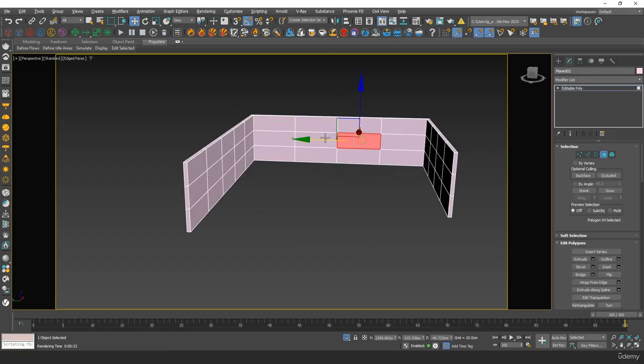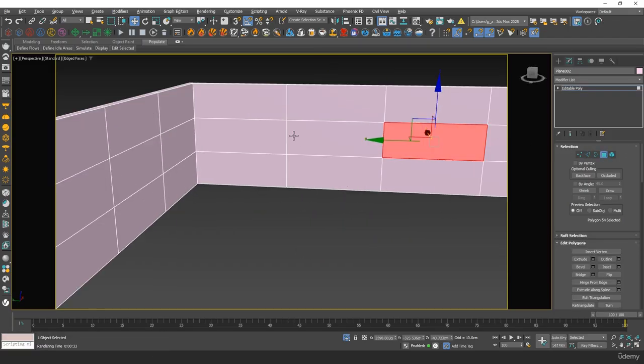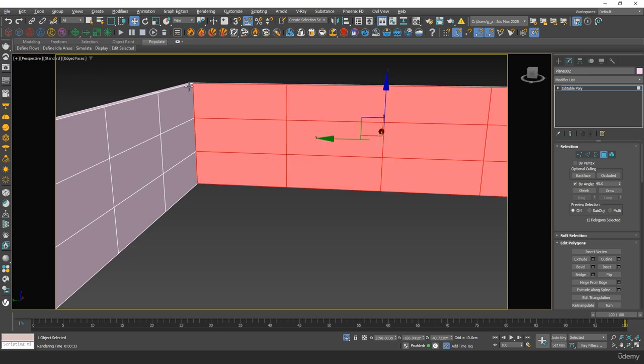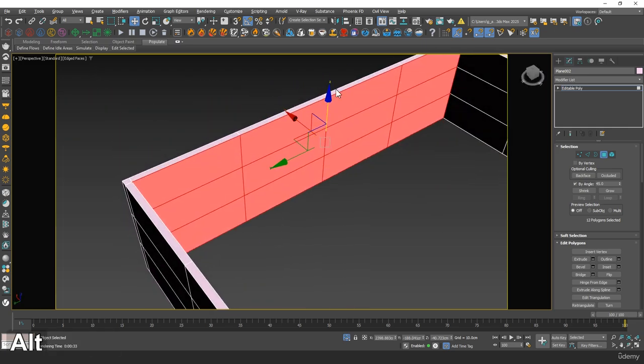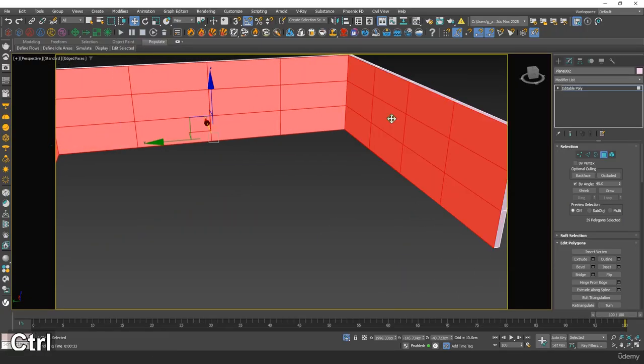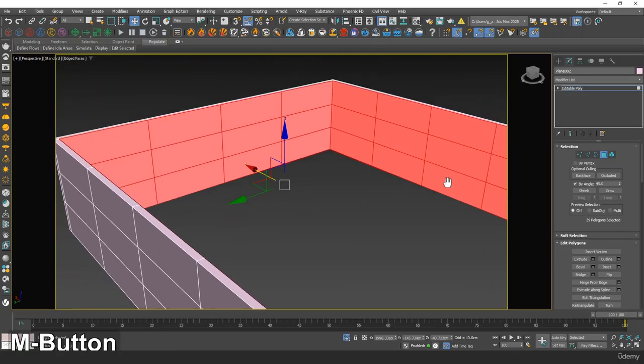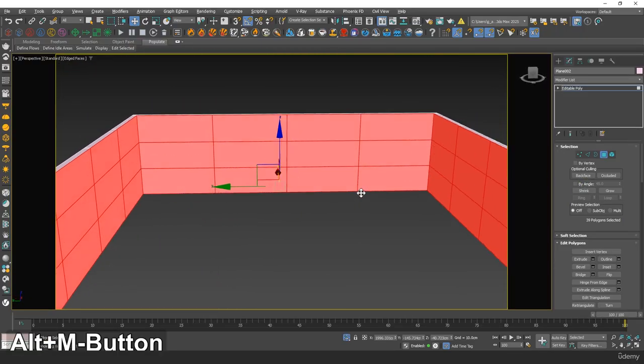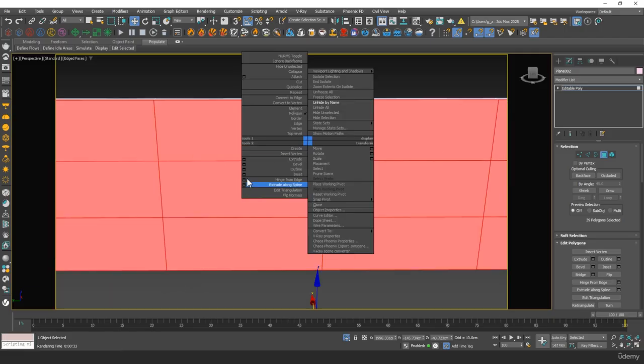When polygon selection is active, you can enable bi-angle to quickly select connected polygons based on their angle. If the angle between polygons is lower than the set value, they'll be selected together. It's great for selecting flat surfaces or grouped faces without clicking each one manually. Hold Control and select all three inner surfaces.